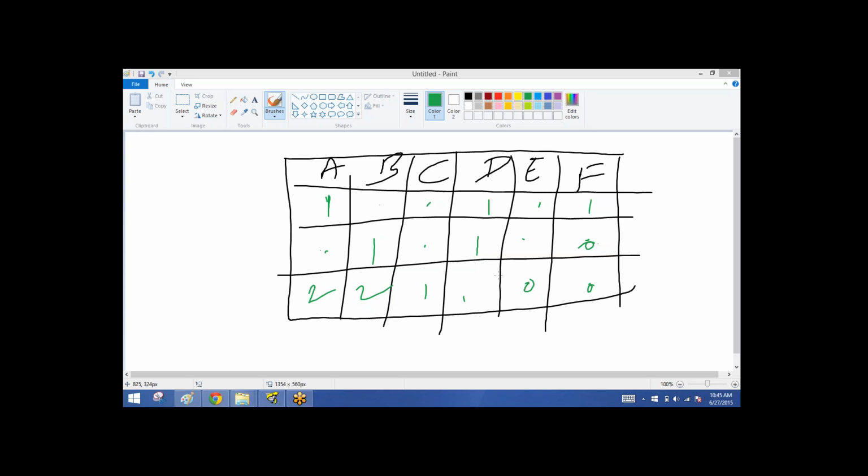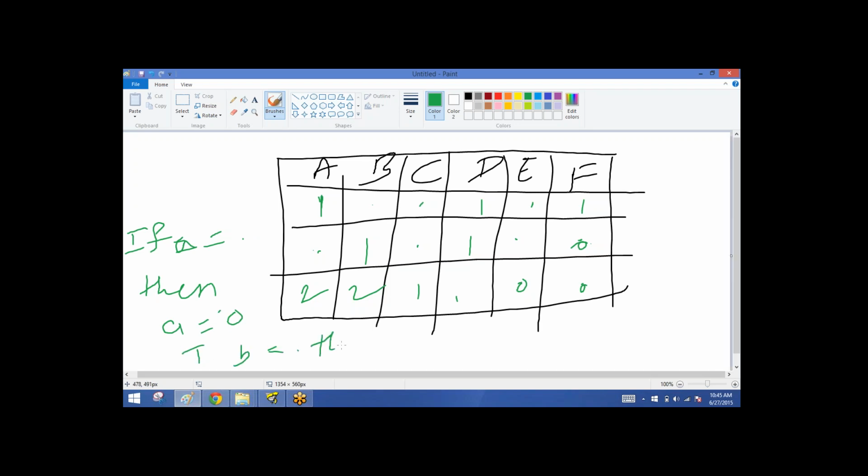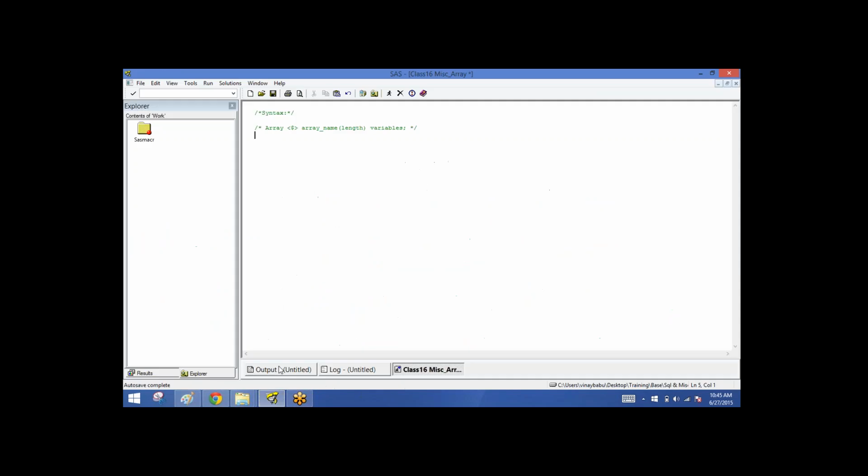If whatever variable name is equal to dot, then the variable is equal to 0. Then A is equal to 0. If B is equal to missing, then B is equal to 0. So we have to apply multiple statements like this, right? How many variables do we have here? Six variables, so we have to apply the same statement six times. But by using arrays, you can simplify this.